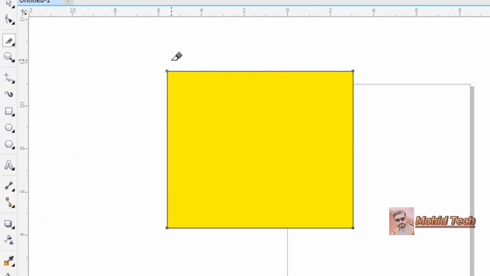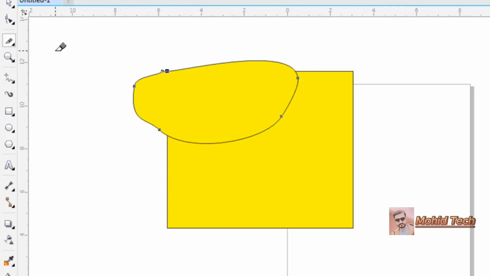Now when you bring this tool or the node over the object, you will see the knife position will change automatically. It is like this, a cross, and here it will be straight. At that point you have to press your mouse, make a selection, come back to the same place and leave it.